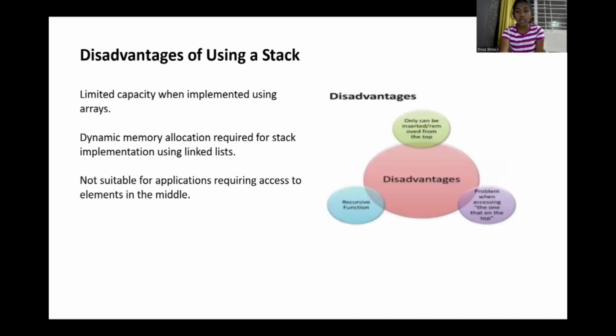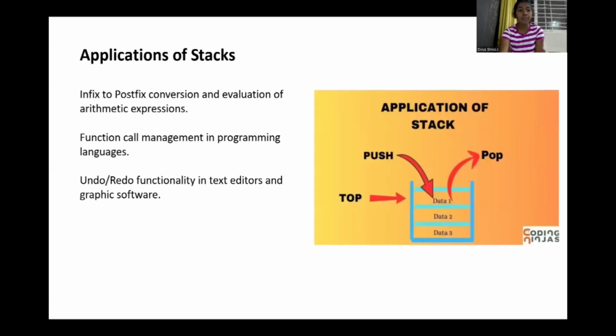When we come to the disadvantages of using a stack, we have the image. Let me show the disadvantages. Elements can only be inserted or removed from the top, and recursive functions have problems when accessing elements other than the one on the top. We have limited capacity when implementing using arrays, and dynamic memory allocation is required for stack implementation using linked lists. It is also not suitable for applications requiring access to elements in the middle.